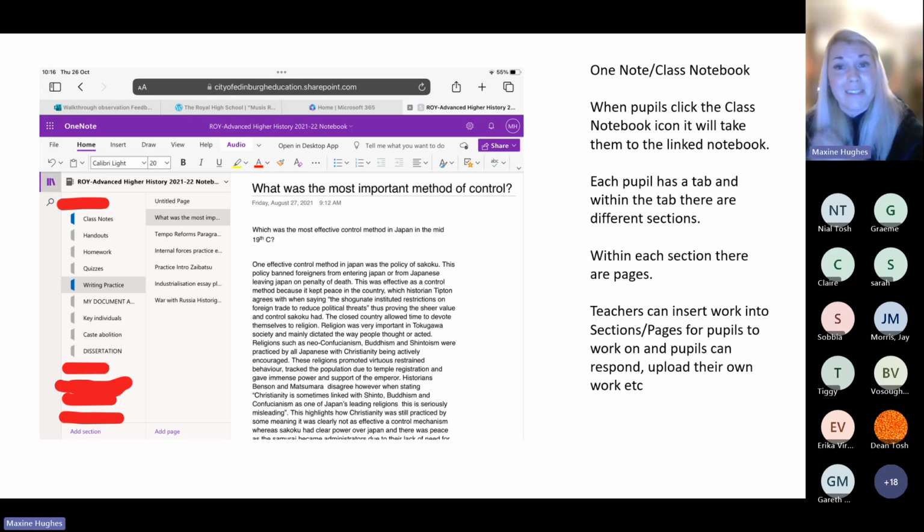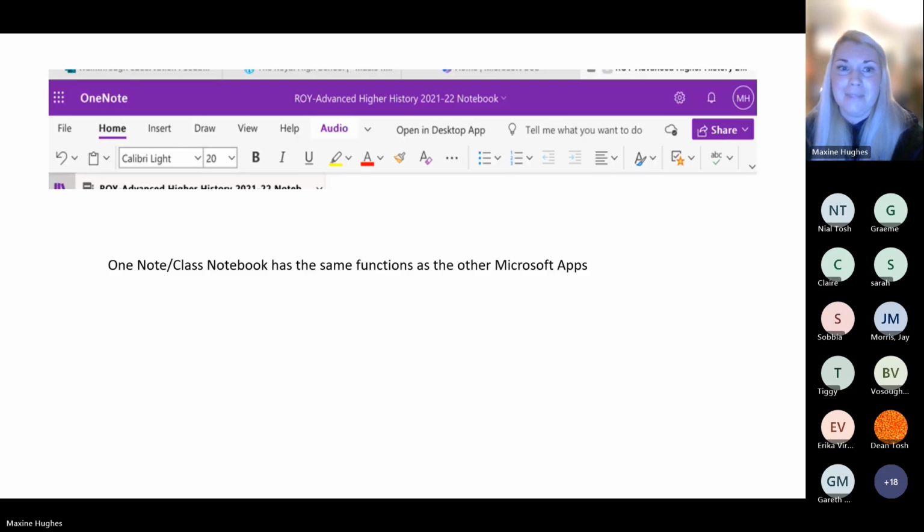What's really nice as well is it's not just in the iPad, it's actually in the cloud. So should the iPad get stomped upon, broken, whatever, it doesn't matter because it's all stored from the O365 stuff online, so they can access it again.